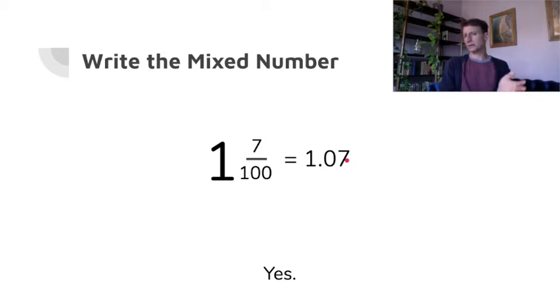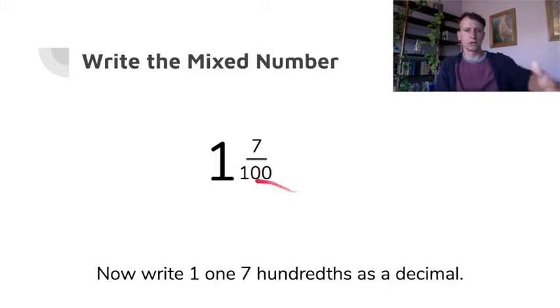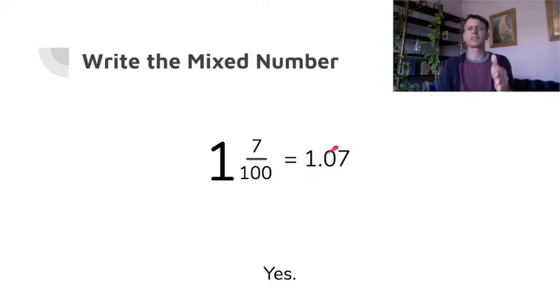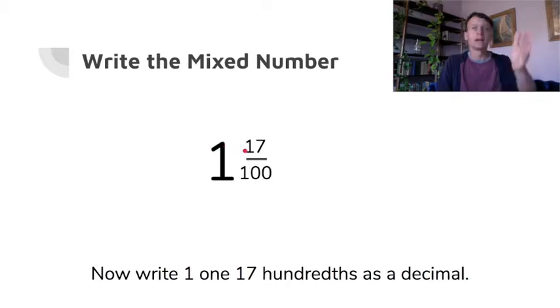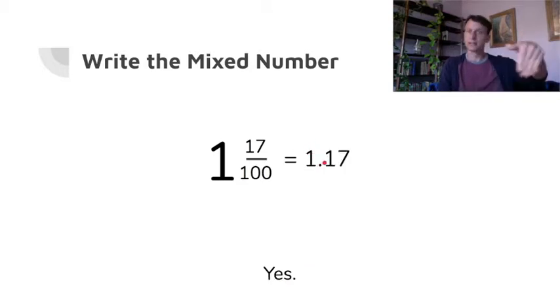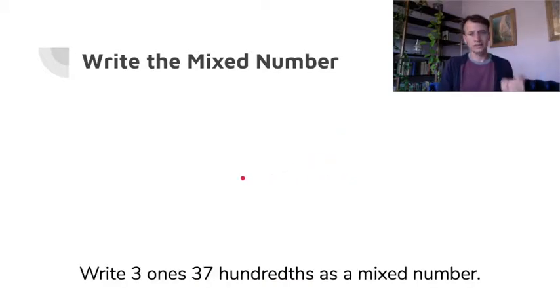The obvious error someone could make here would be to put the 7 in the tenths place, because when you go back, you see 1 and 7, and just make it 1.7, but we know the 7 is hundredths, it goes in the hundredths place. All right, mix it up a little. 1 and 17 hundredths. Okay, mixed number is going to be just like that. It's going to be 1 and 17 hundredths. Okay, now as a decimal, we're going to write 1 and the number 17 such that it ends in the hundredths place. Watch this. 1 and 17. What place are we in? Hundredths. 1 and 37 hundredths.